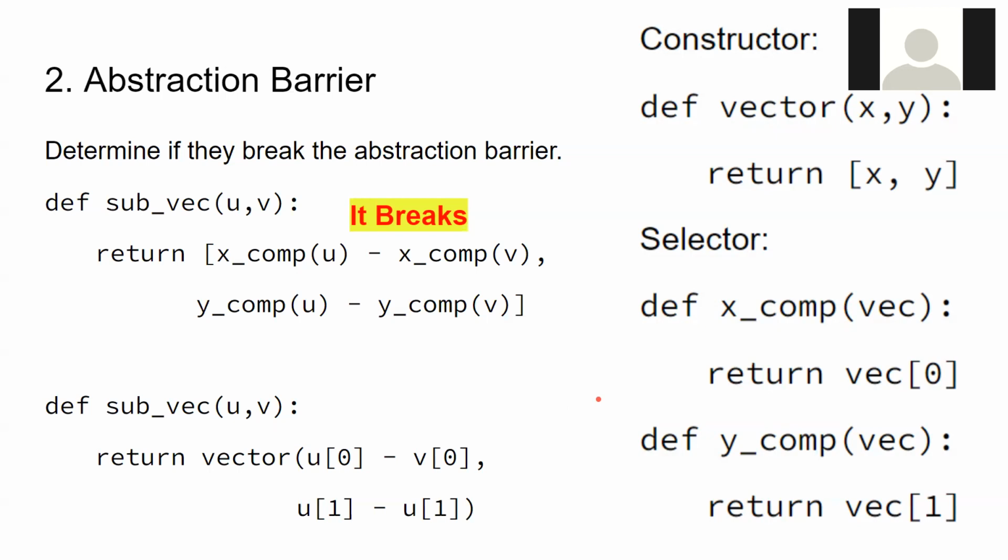So it also breaks the abstraction barrier, and it can also lead to danger, because if I add some filtering algorithms in the X component and Y component, we can handle that situation. But you never get a chance of handling some wrong information by only using u of 0 and u of 1. Yeah, so it also breaks the abstraction barrier.